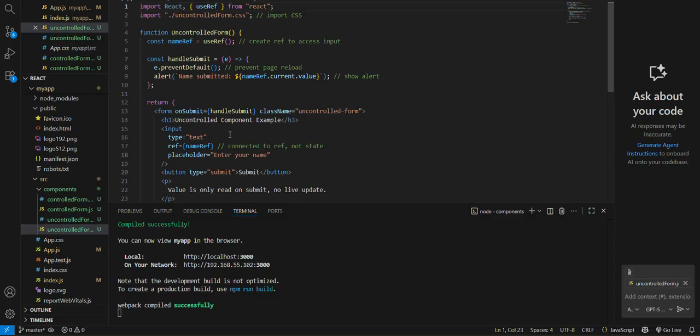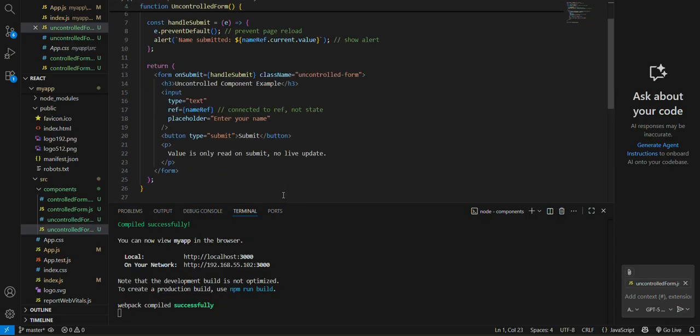The input is controlled through the reference. No state is needed. The input value is not tracked by React. The input value is only read on submit. In this sense, it is not live updated. Then I go to the output.